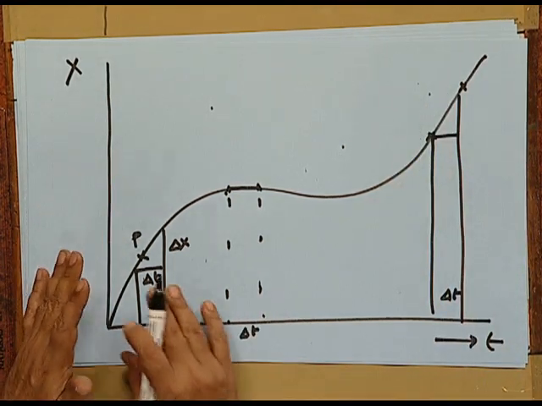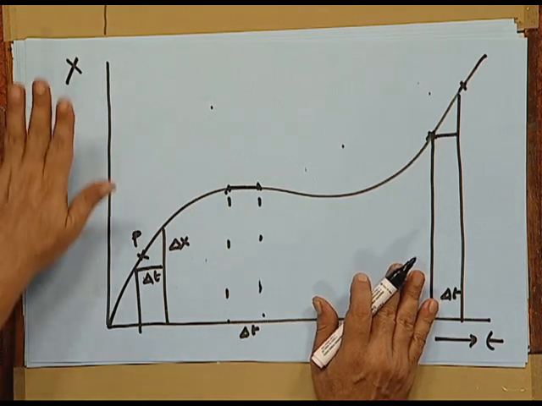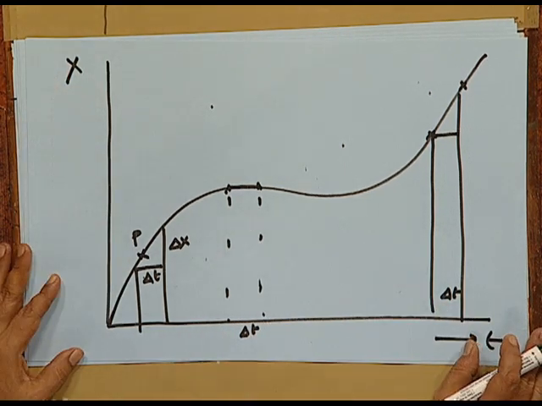It means in this kind of a nonlinear variation of x versus t, we come to the conclusion that average velocity goes on changing with time. Now, we are talking only about average velocity. When you say an object has an average velocity of, for example, 4 kilometers per hour or 40 kilometers per hour, you should specify the interval over which the average velocity is there, otherwise it has no meaning.